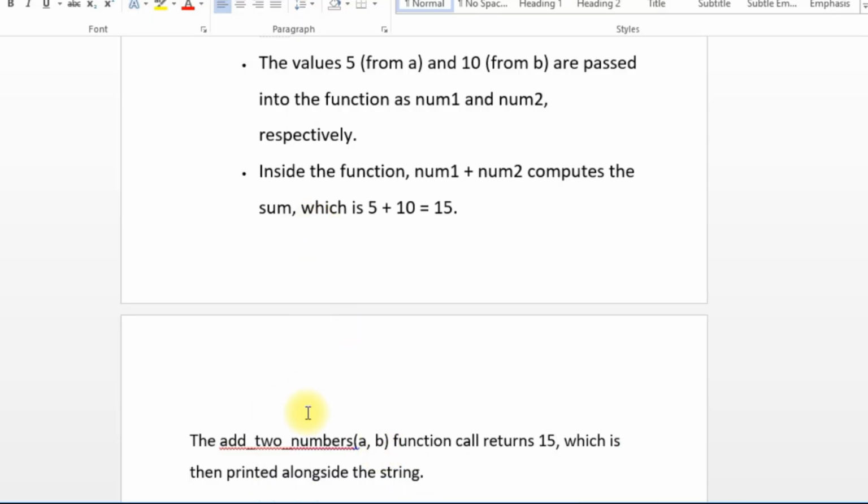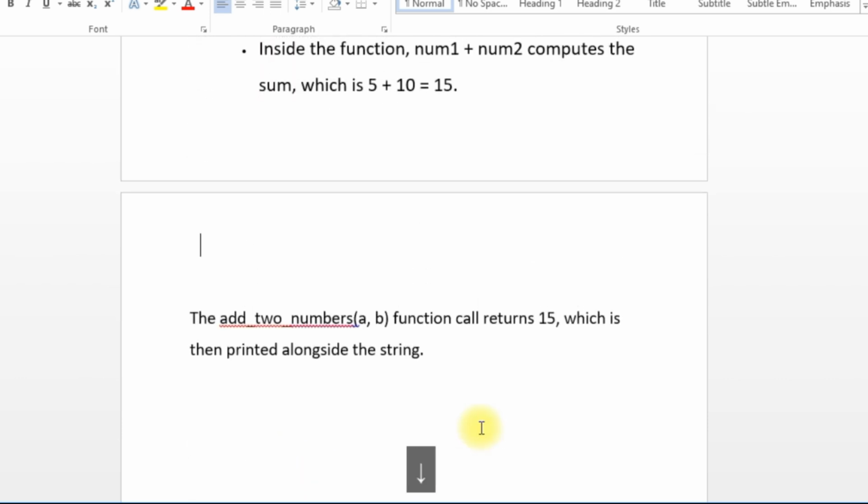We are calling the function to return the values. As you can see here, the add_two_numbers function with a and b means that we are calling the function which will return the value 15. So it will display the result. I hope you got the concept of it.